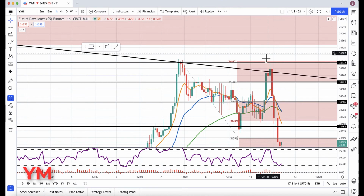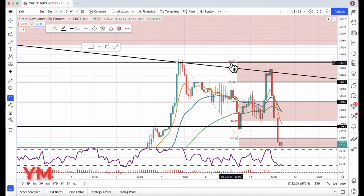These levels give you an area to watch for reversals. So coming up here, now you had a reversal 34,832 to 34,840 and the high 34,829. So right coming up into that zone. Don't get stuck. One thing a lot of newer people do is they draw a line and they think it has to stop exactly at the line. Key areas can be stopped just in front or just behind. That's how we look at them.